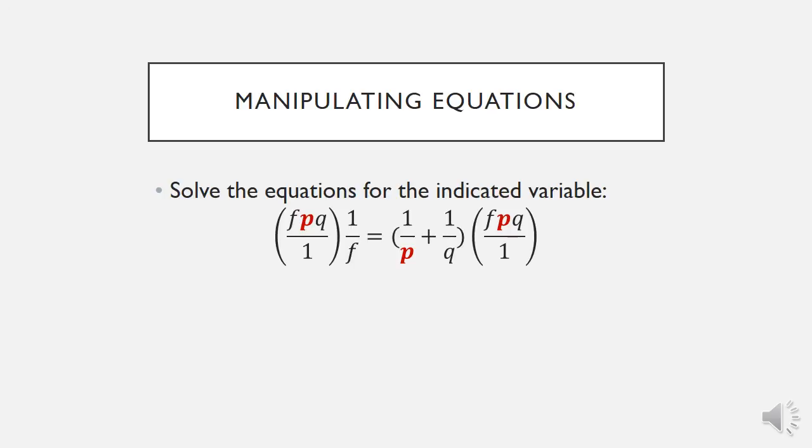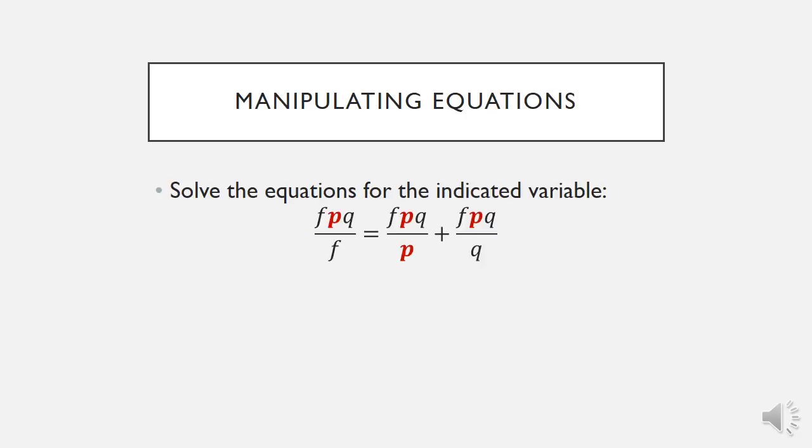Next step, I'm going to actually multiply them out. So on the left side, when I multiply fpq, I'm going to leave everything the way it is. I'm going to FOIL the right side. So if you multiply everything, you should get fpq over f plus fpq over p equals fpq over q. I used to have 1 over f here. I used to have 1 over p, 1 over q, so I fixed it so that I multiply by this.